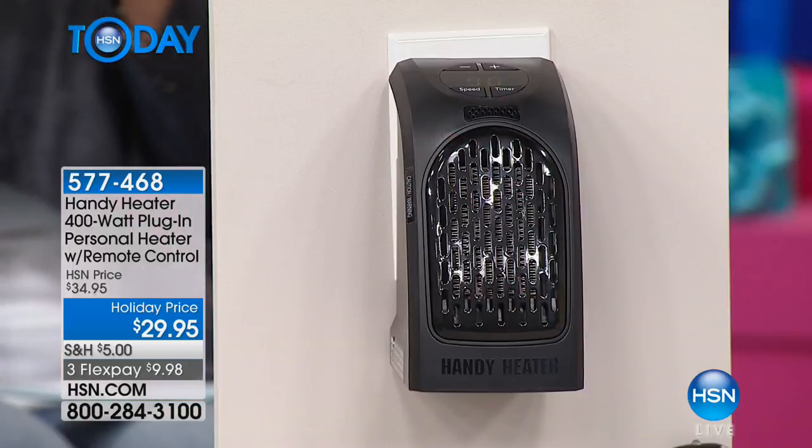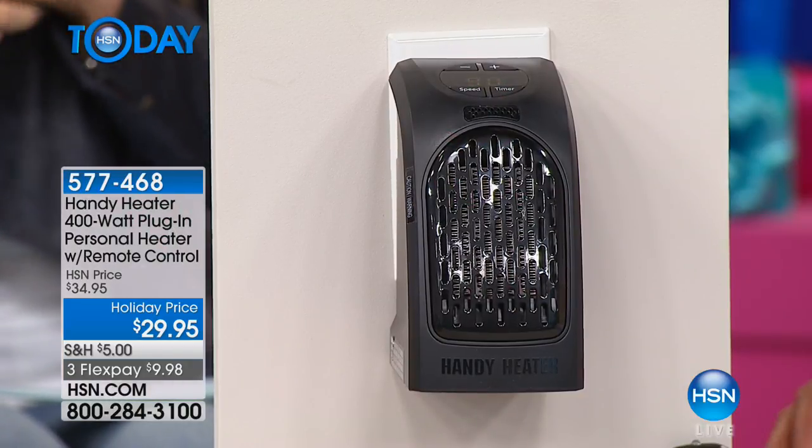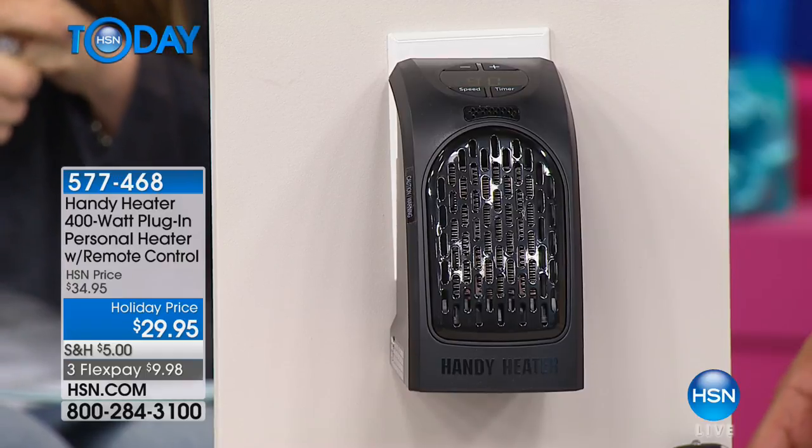I know how. But you can set it before you go to bed for a certain time to warm up the living room, so it'll be warm when you get up. That way, you can turn the thermostat down. You save a bundle on your heating bill, but you're still warm. You're not sacrificing that. You're not having to bundle up and put on your slippers. For me, getting out of a warm bed to get into a cold house is one of the worst feelings ever.